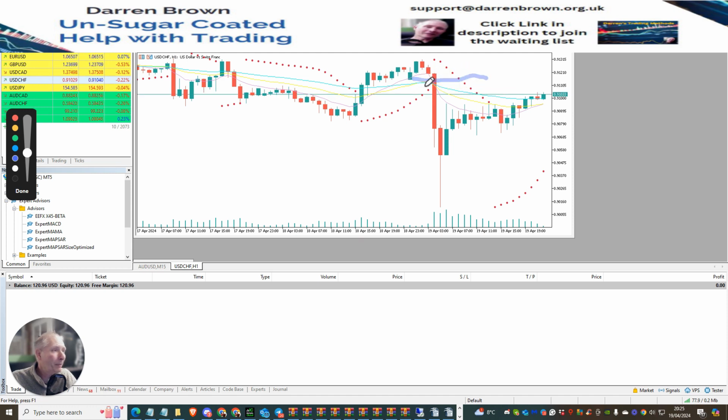Because then what will happen is it goes down, and if it reverses, comes back up and hits your stop loss, then obviously you're out of the trade. But your loss is very minimal, because you would have got in at this sort of point as well, because the parabolic SAR is telling you it's going down. It's crossed the lines, so it's giving you that indication that it's going to fall anyway. So that's what you want to do.